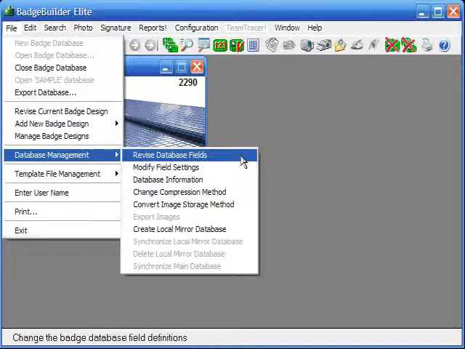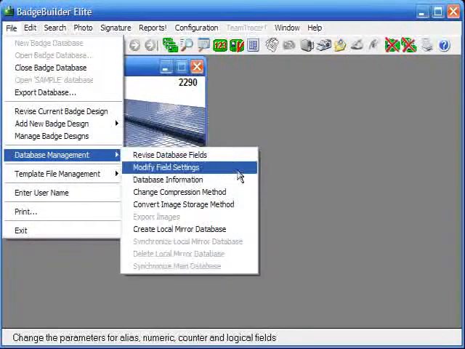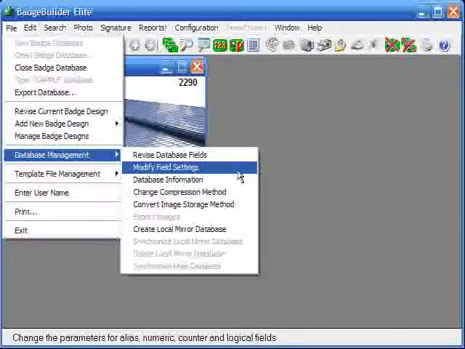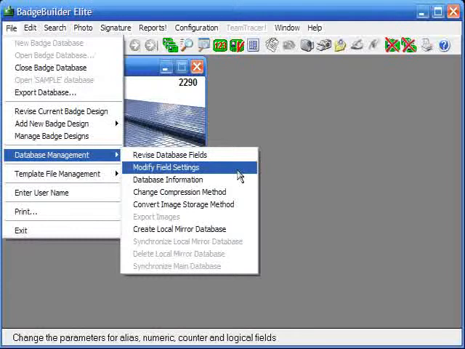Modifying of field settings has to do with allowing you to control some of the output of the way certain fields come out. So, for instance, a numeric field might need to be a fixed length, let's say 10 characters long. But perhaps it needs to be changed to be 12 characters long. That's the kind of information that you might want to be able to set in here. So if you have an existing field and you'd like to be able to change some of the parameters of it, that can be done here.